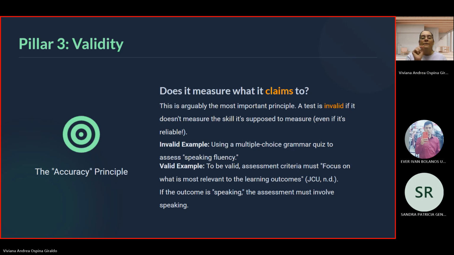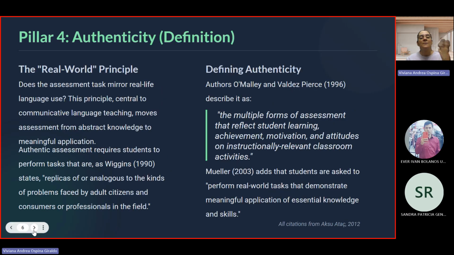And if the learning outcome says that my student will be able to tell short narratives using common adjectives or whatever, he needs to be tested in that particular area, not something else. If he needs to tell the story, I cannot grade him after taking a writing test because it won't be valid. So make sure that we keep that in mind.